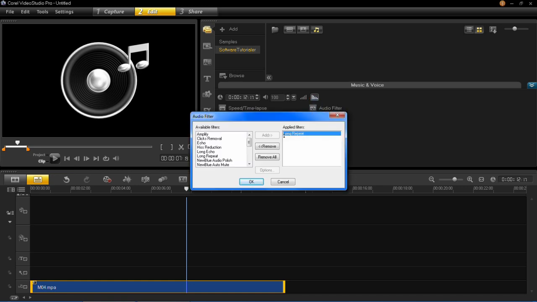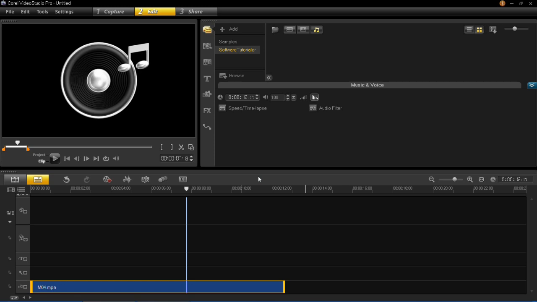Okay, so if you then wanted to remove that filter, you just click remove, and if you had a whole list of them in here, then you just click remove all and then click OK, and that's your audio filters done. So there are a few minor things that you can do now. One is the fades and the other one is the volume. So to change the volume, it's very simple, just change the slider here. The higher up you put it, the louder it'll be, and the lower you do it, the quieter it'll be.